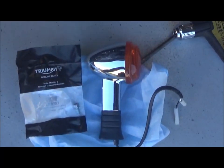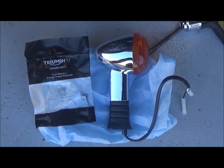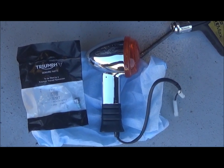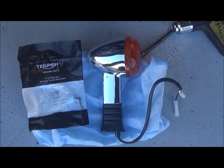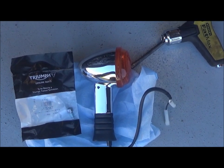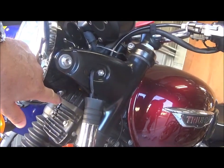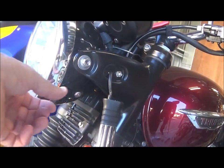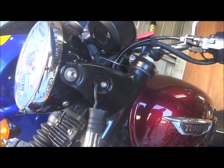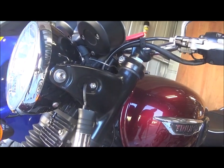And what I got is this. That's the actual indicator light, with an Allen head bolt that's got some thread locker on it. So let's go ahead and replace it. There are two little Allen head bolts, one here and one on the other side, and if you undo those, the whole beam and light comes off.